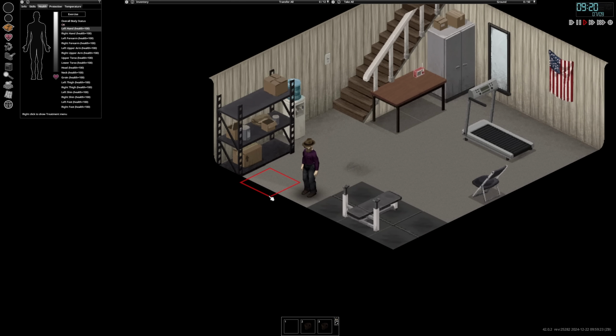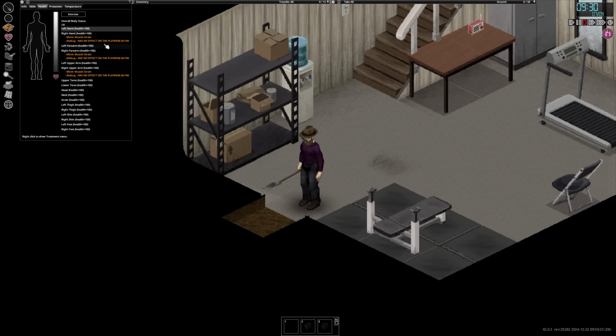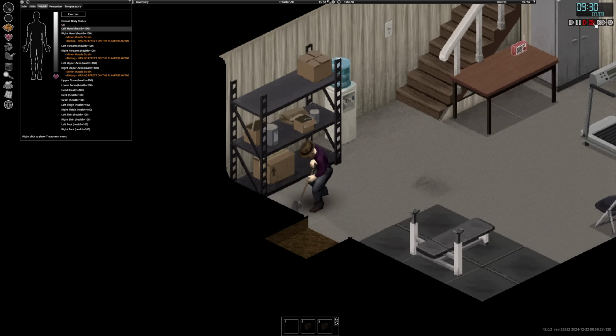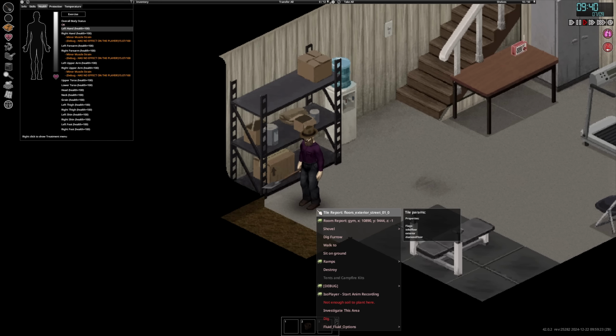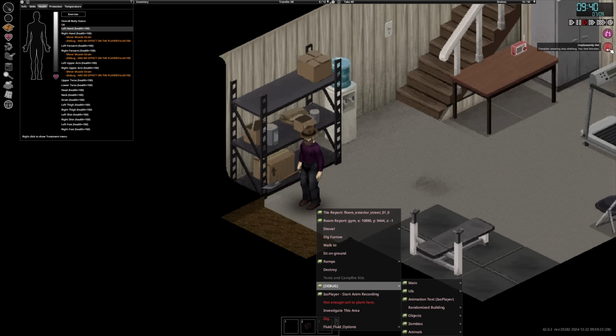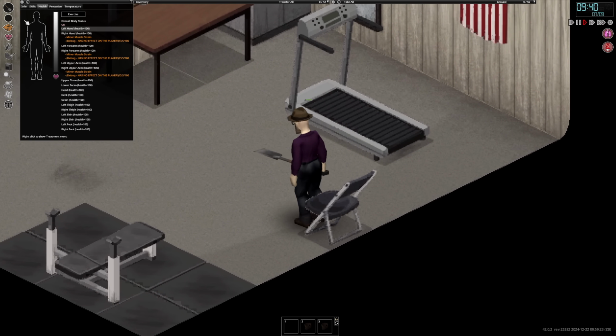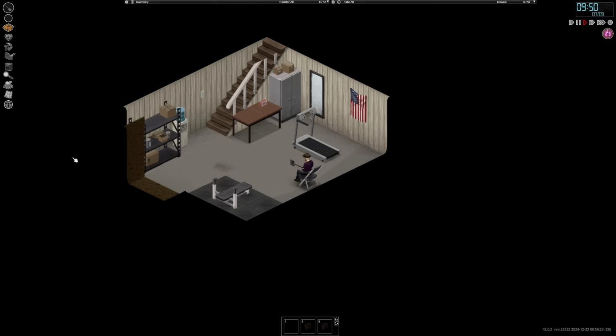Let's see how tired it really makes you. This is a fairly fit guy, works out in his home basement gym, but he wants to expand. And he just gets a bit of muscle strain. That's not too serious. Let's try another. Yeah, nothing crazy. Although we now are too exhausted to dig, which is fair enough. But now you can do something incredible and sit on chairs. Let's go. So yeah, this is a great mod.